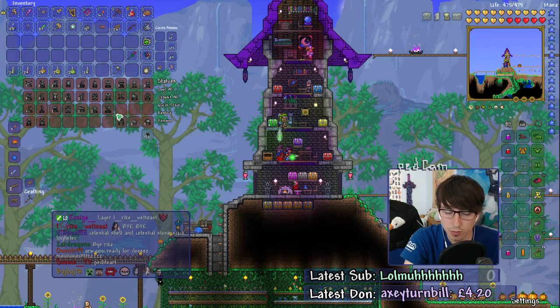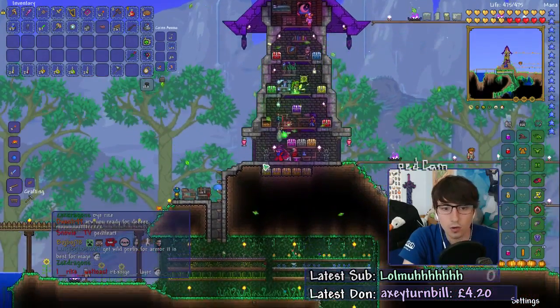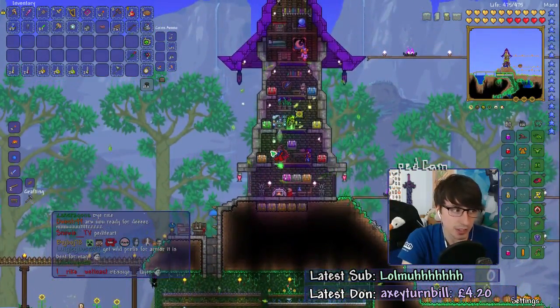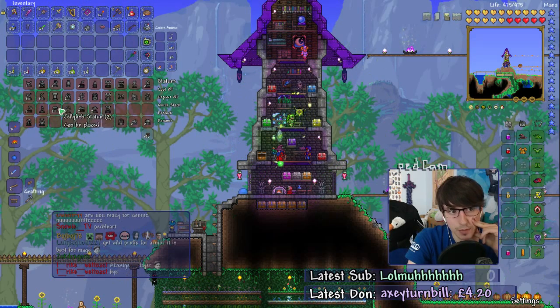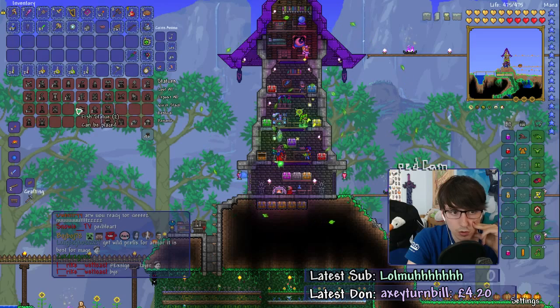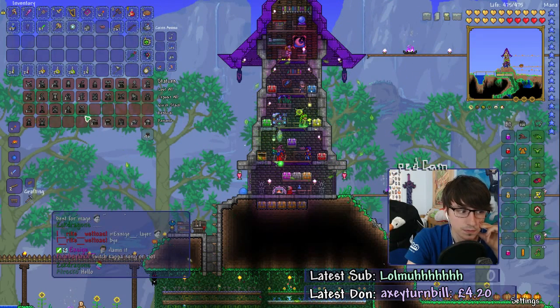Actually, I think the shark's usable in the dungeon as well, because you can get lots and lots of ectoplasm. Oh, that'd be really good if we set up the statues in the dungeon and then farm the ectoplasm like nobody's business. Jellyfish is farmable. Corrupt fish are farmable. Are regular fish? I think regular fish are farmable.